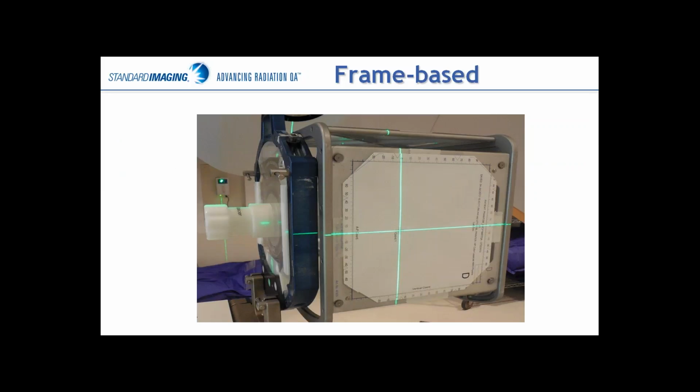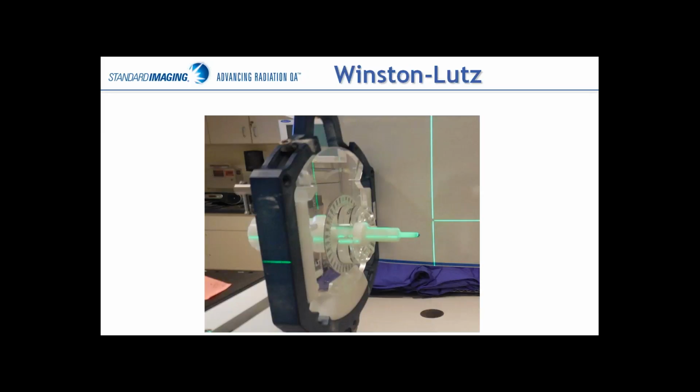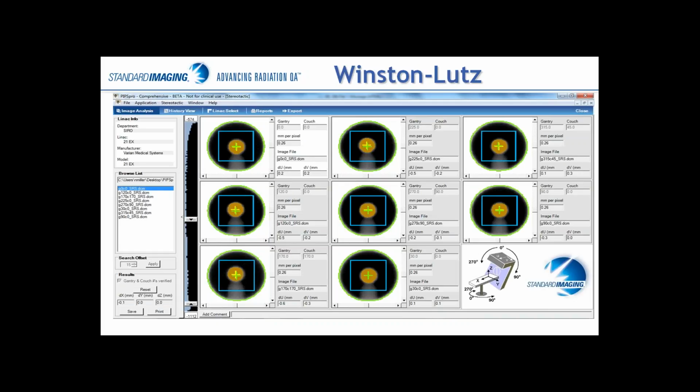For a frame-based style test, we also have the capabilities of doing that hidden target test within the frame. So you would set up whatever you normally use for your treatment planning or for your treatment delivery process, be it frame or frameless, using that hidden target Winston-Lutz type test within the same setup, and then comparing that hidden target Winston-Lutz style test results with something like this Pro software.